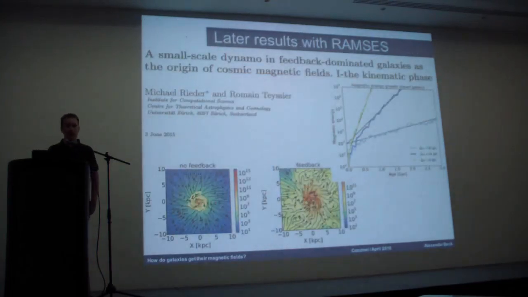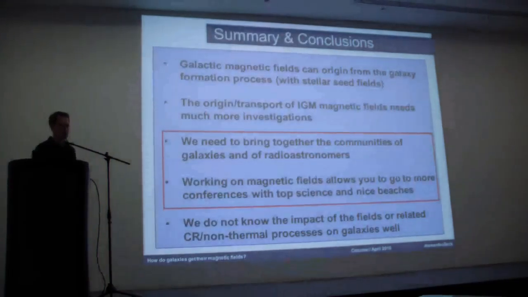Okay, there has been similar work afterwards as well by others with different numerical methods. And here, for example, I want to also mention one paper from a grid code. So I showed Gadget results, and there are also grid code results, a very nice one here, by Romain, where he also showed that the amplification is driven by the size of the resolution, and also it matters if the simulation includes feedback or not. So with feedback you achieve higher growth rates and higher field strengths as well here. So this is also convincing that we might have understood a little bit how the magnetic field in the galaxy is growing during the galaxy formation process.